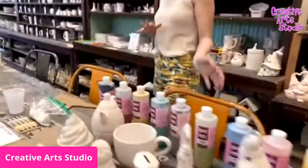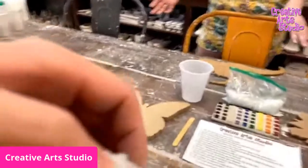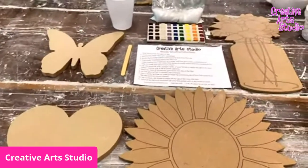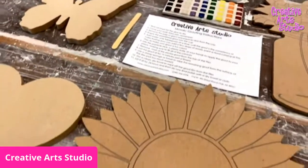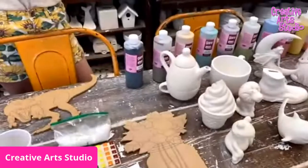We also are doing our mosaics as a to-go kit as well. Same premise again as if you were doing it here. You pick out your plaque, we give you a big bag of mixed tiles, we send you home with some grout, some glue, and instructions, and you can do that all at home. This is not a project you'd have to bring back to finish — you would finish that all at home.